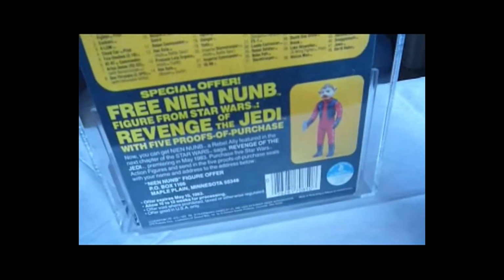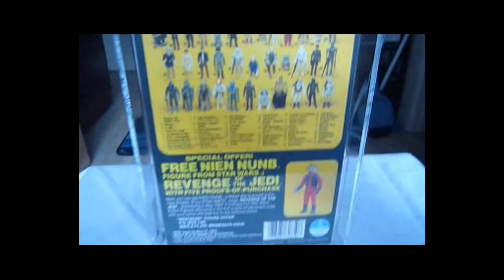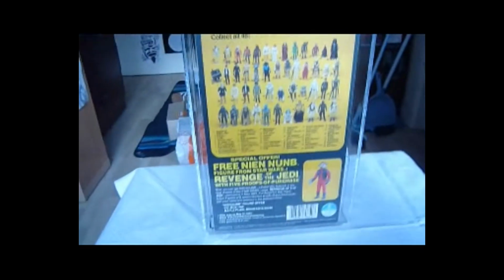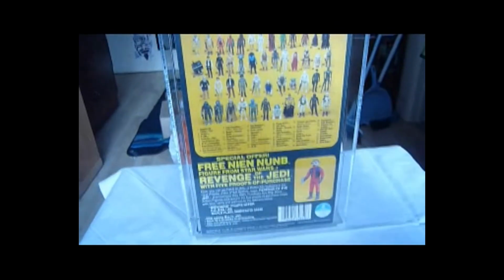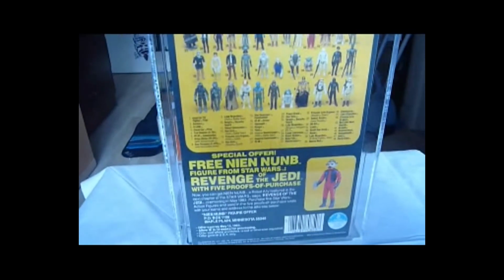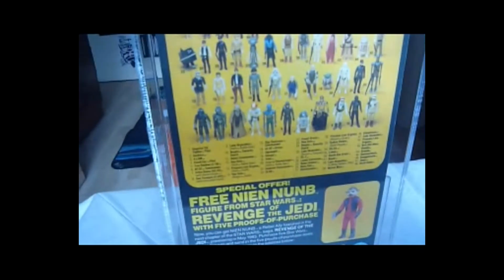So this is what the card back would have looked like if it had been Revenge of the Jedi and not Return of the Jedi. But you can get figures on cards like this with Return of the Jedi, 48 backs as well. I've got Princess Leia if you want to check that out somewhere. Original Organa.